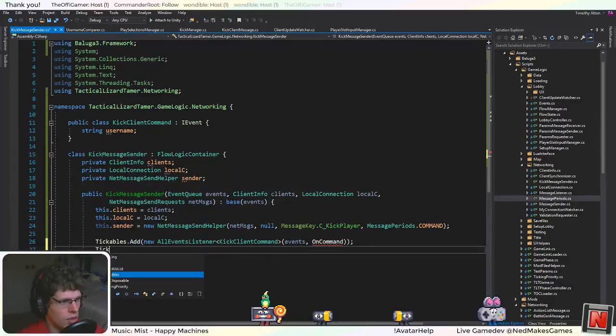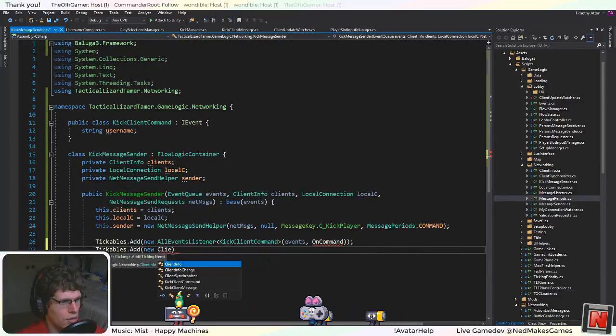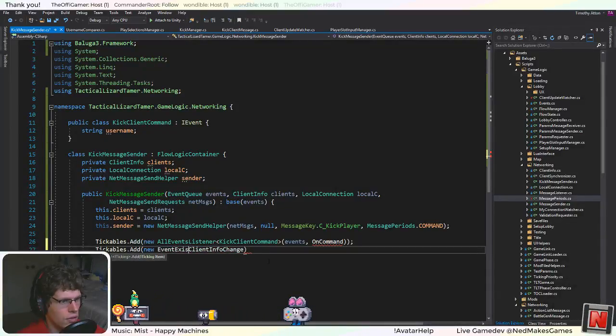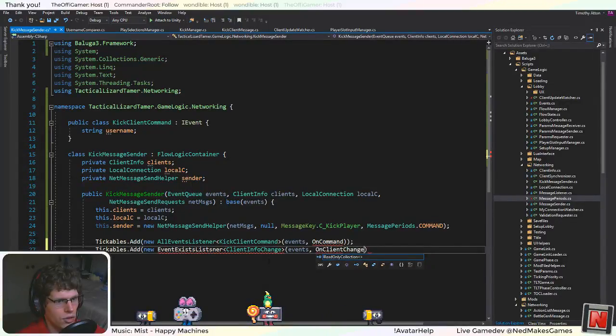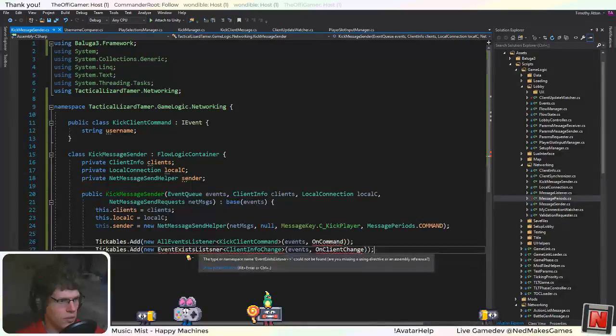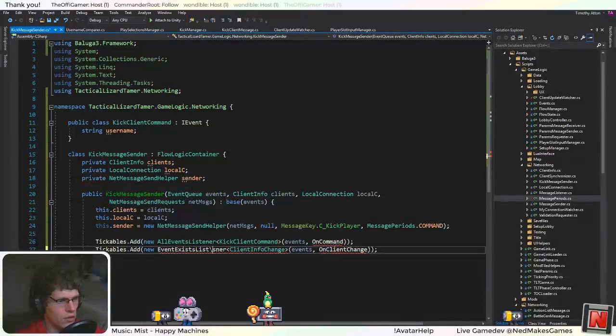Okay, and then we'll also have a new, what's it called? Yeah, client info change, but I need the event listener for that. So event exists. Listener. So on client change. Did I spell that wrong? Oh, I did.